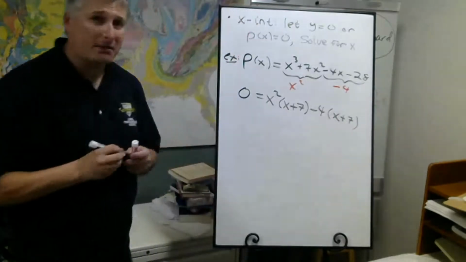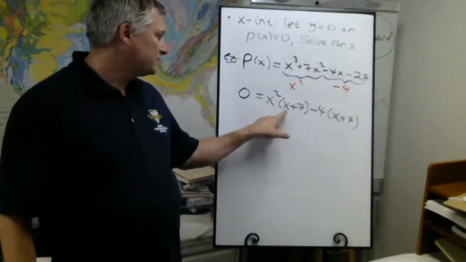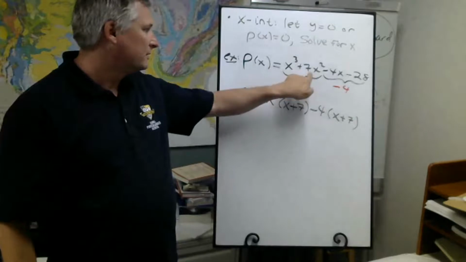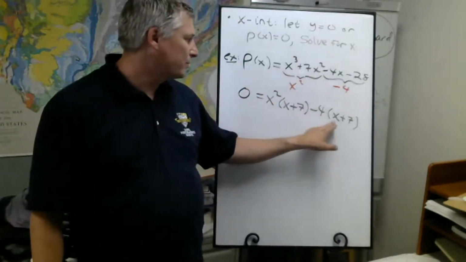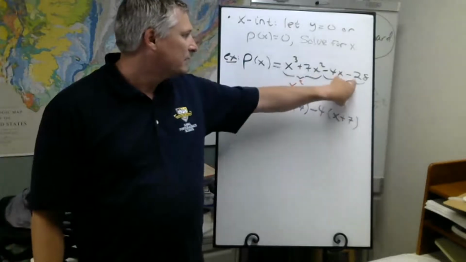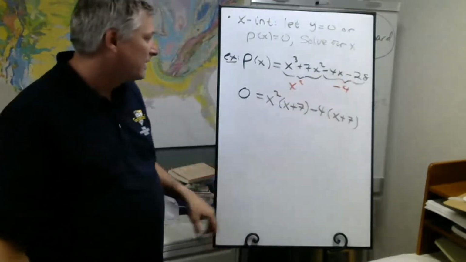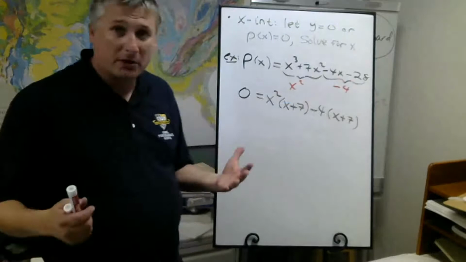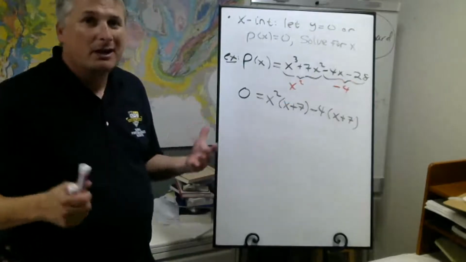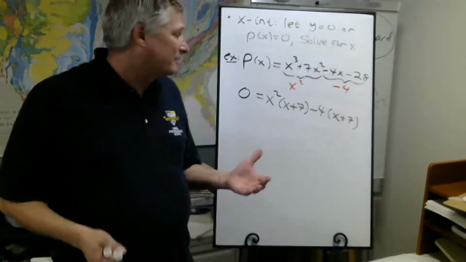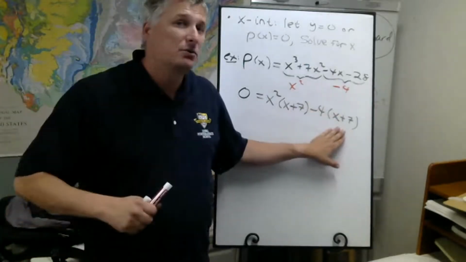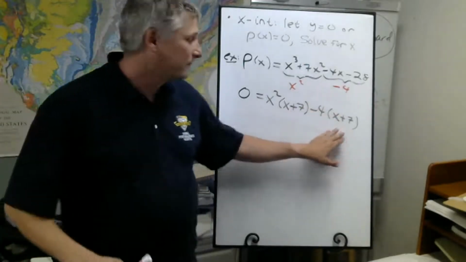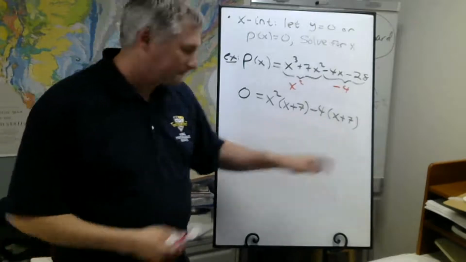And you can check the math here. Distribute this to here and to here. You'll get those two terms again. Take this -4, distribute it to the x and to the 7. You'll get those two terms. So, okay, we've factored out a bit. Did this work out? Is it correct? Well, this binomial is the same as that one. That means factor by grouping did work. So we factor this out.